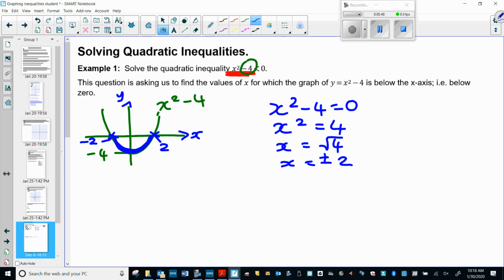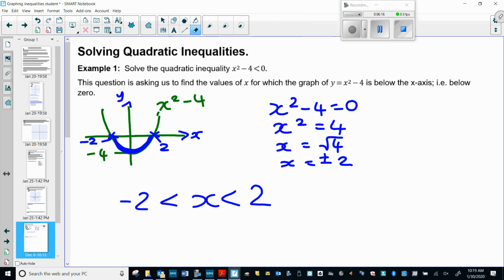How do we show a range? We say that x is in the middle. We put our inequalities always facing left. We put our most far left number on the left, and we put our most far right number on the right. Now, had this marking been "or equal to", we would have included the "or equal to". But it doesn't in this case, so we would just leave it as those 2.